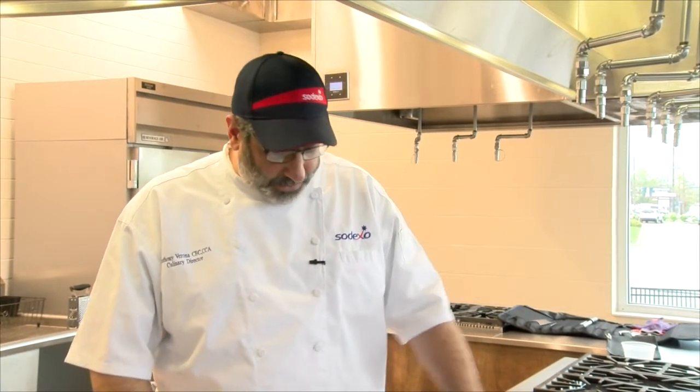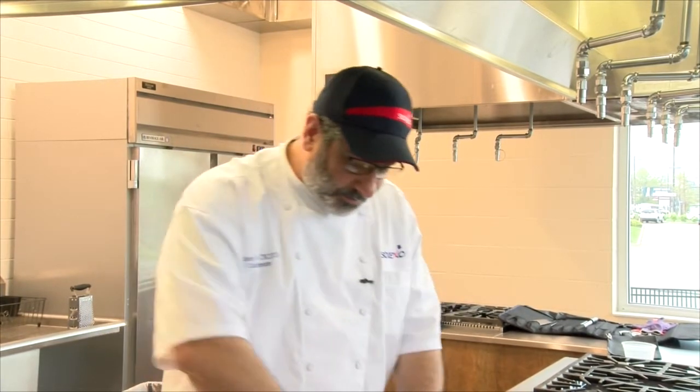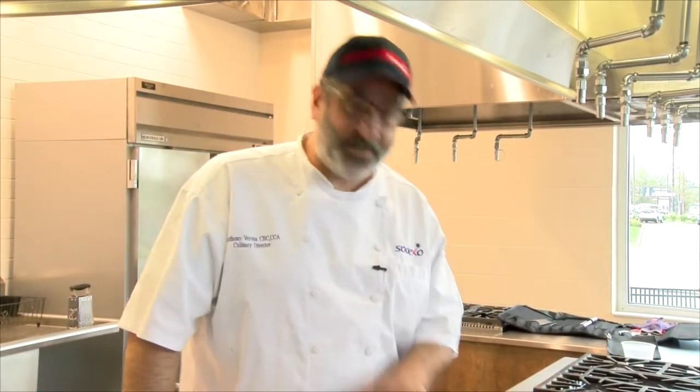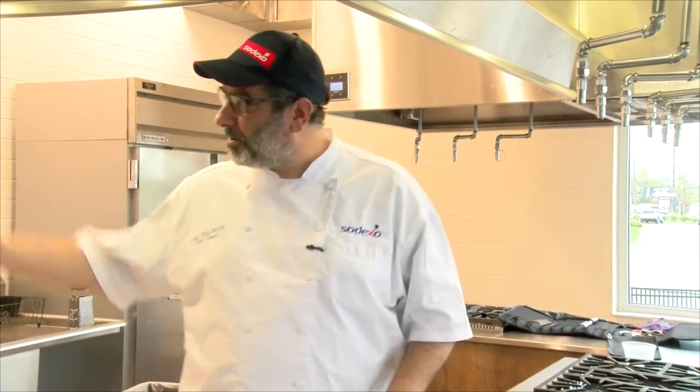The other thing is when you're handing somebody a knife, you want to grab it by the back and hand it to them with the handle. That's pretty common sense. Also, never leave your knives in the sink, right? This is obviously more based around food service, but we have big, large sinks. If you throw a knife in the sink with running water, you can't see it, and the dishwasher grabs it. But same at your house. If you fill your sink up with water, or you have a bus tub or a dish tub, don't throw it in there. When you're done using it, just go ahead and clean it and put it away yourself.